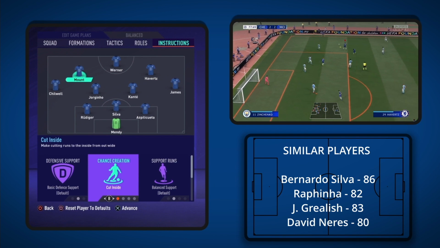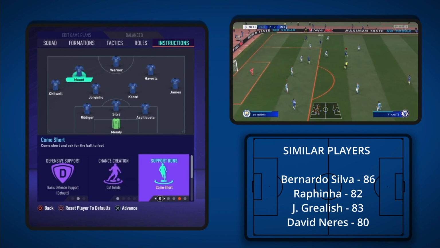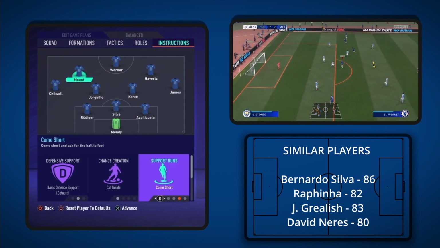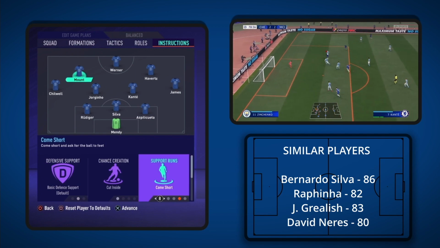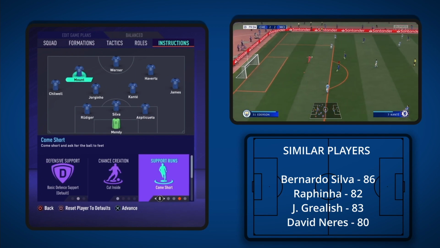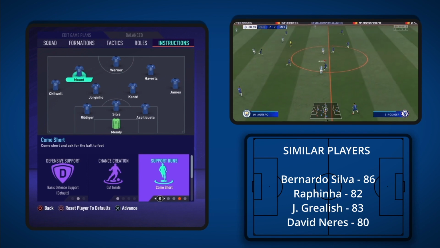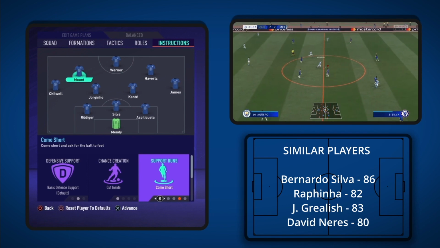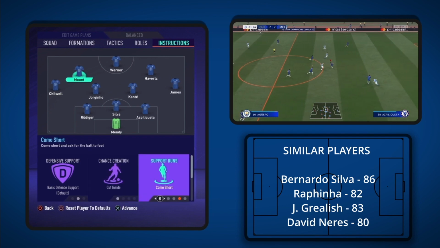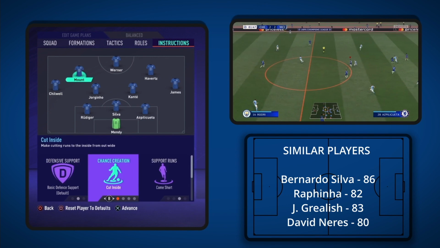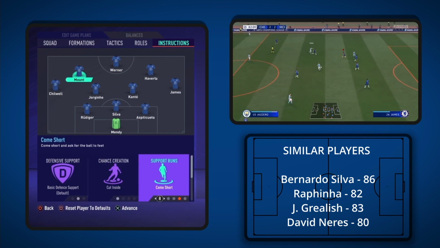While Mount, on the other hand, he cuts inside, of course, but you don't see him getting into the box very often. In fact, you see him as a playmaker, drifting into the center, trying to slip those balls into Werner and Havertz. So he likes to have the ball at feet, and instead of making those runs, he prefers to come towards the ball.